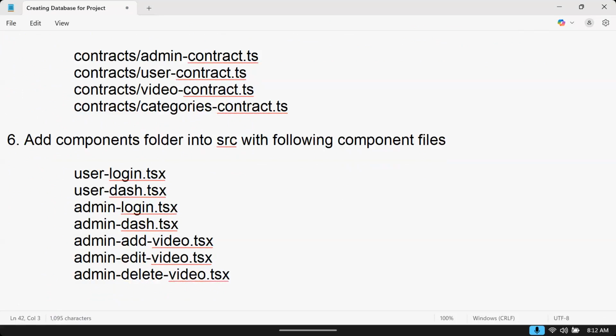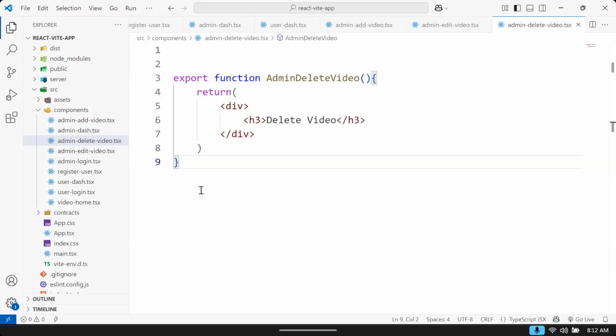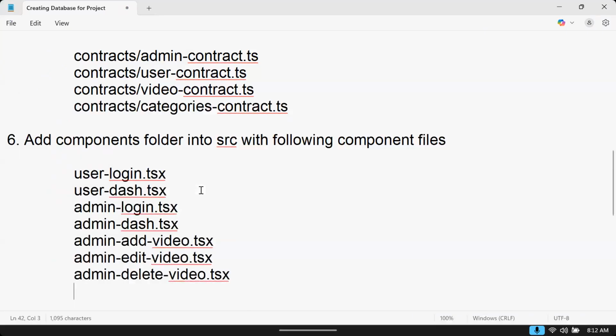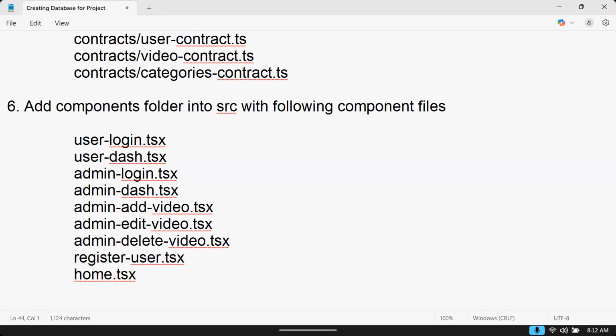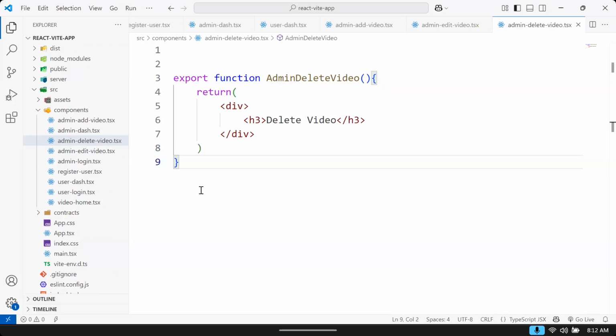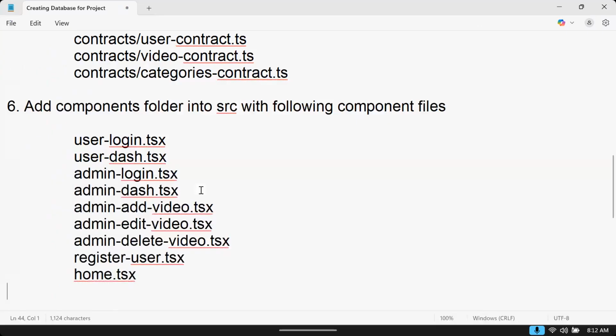These are admin related CRUD operations. So we have register user.tsx and you need home.tsx. Register user, and the home I have given as video home.tsx.